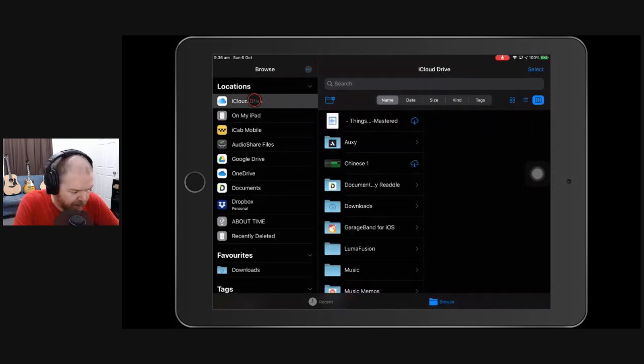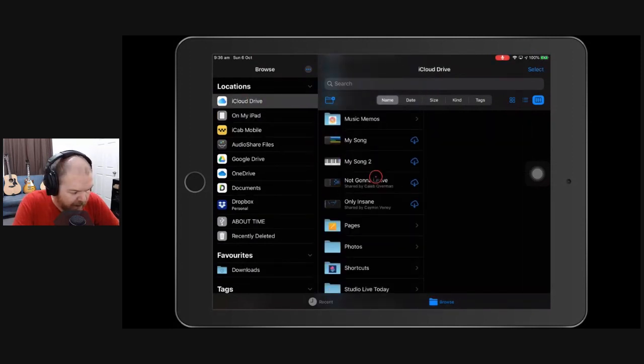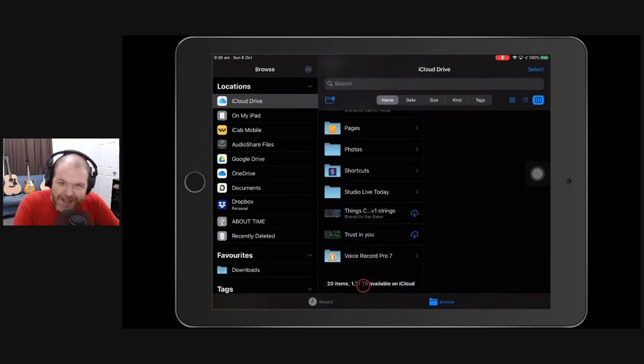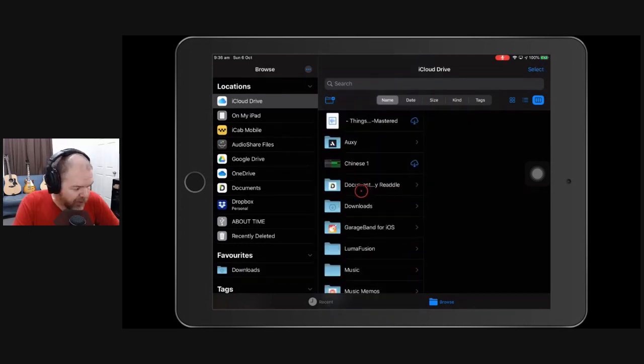If we do the opposite and go to iCloud Drive and scroll down here, you can see I've got 1.71 terabytes available on iCloud Drive. Because I've got the 2 terabyte package, I've only used 0.3, not even, of that. So yes, slightly more than the 200 gig for the lower plan. That's why I need to pay for the premium plan, unfortunately.